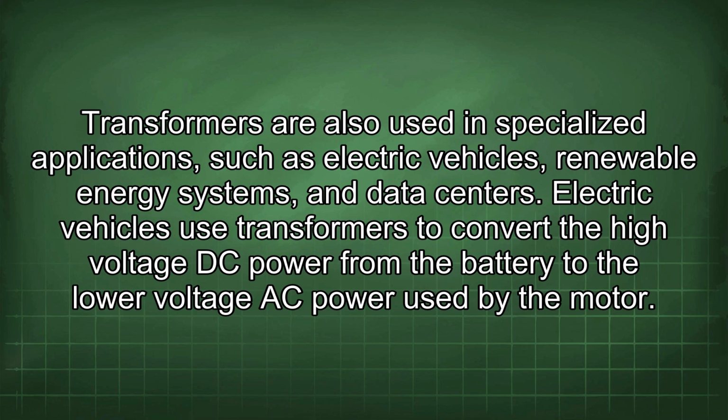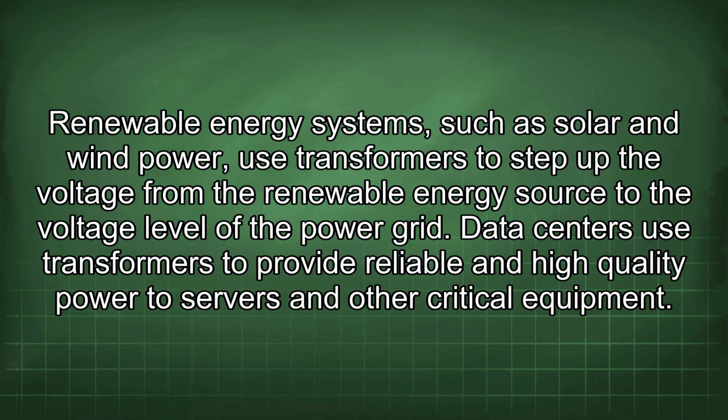Electric vehicles use transformers to convert the high voltage DC power from the battery to the low voltage AC power used by the motor. Renewable energy systems, such as solar and wind power, use transformers to step up the voltage from the renewable energy source to the voltage level of the power grid. Data centers use transformers to provide reliable and high-quality power to servers and other critical equipment.